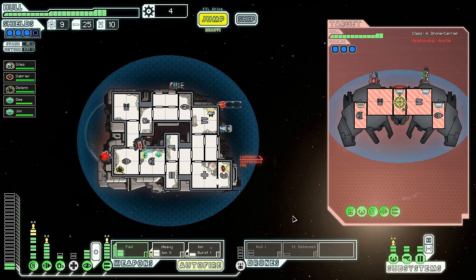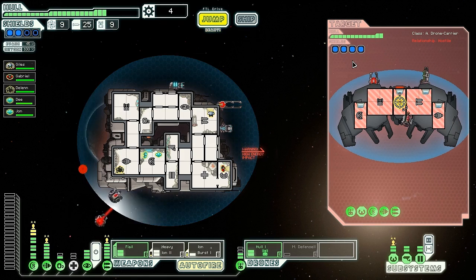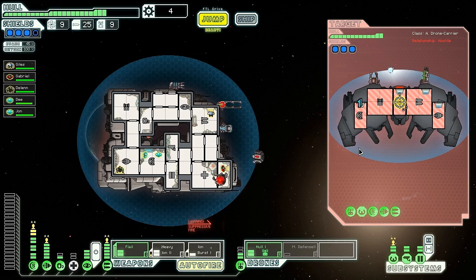I'm gonna have to use a drone, I think. Try one more heavy ion, see if it hits. Nope. Well, see if this helps punch through. And there we go. I have to get him down to 1 or less shield dots, or else the flail can't do anything. Quite the stalemate. This is hilarious. Come on, you gotta hit him. Got back down to 3 total.